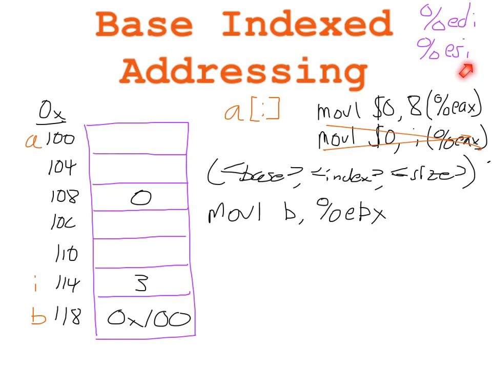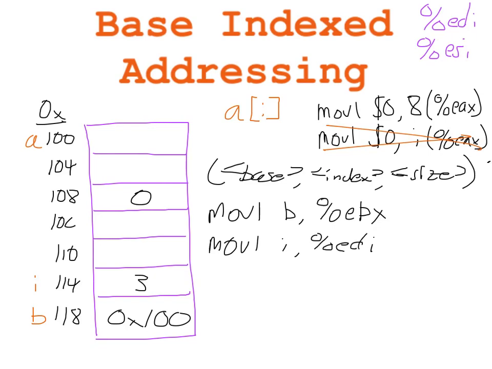And so let's use one of those as our index. You can choose whichever one you want, and even if, let's say hypothetically, you have both of those occupied with something in your program and you don't want to use them, you can also use A through D if you have one of those available. But in any case, let's move I and let's choose EDI.